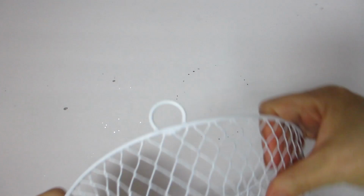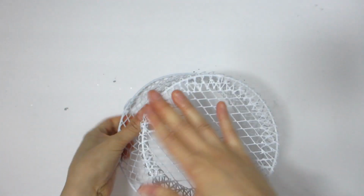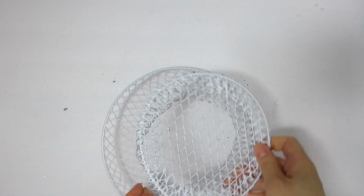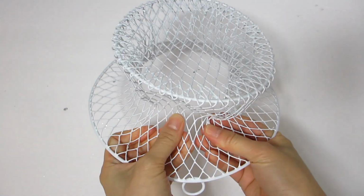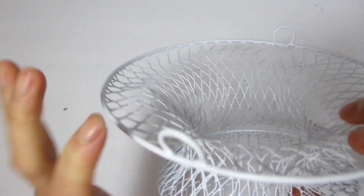Now to begin the build process. First, we take the wire basket and gently push the middle in so it tapers in toward the center, creating almost an hourglass shape. For this step, take your time to make sure that each side of the wired basket is evenly shaped so you don't have any sides that are lopsided. Leave the opening big enough as we will be inserting a battery-operated LED light inside.